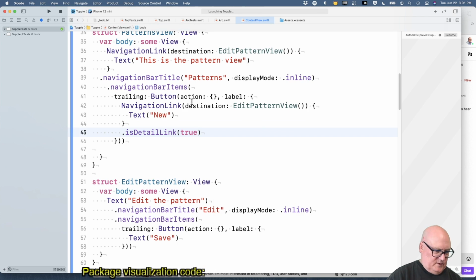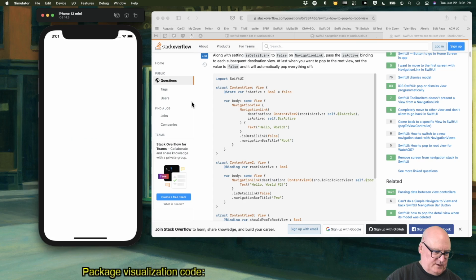So far, I'm only seeing isDetailLink false not doing what I want. I guess I'll try the other combination, but we're at time for the day. So I'll let this list run just to see if it actually works, but oh, it does.